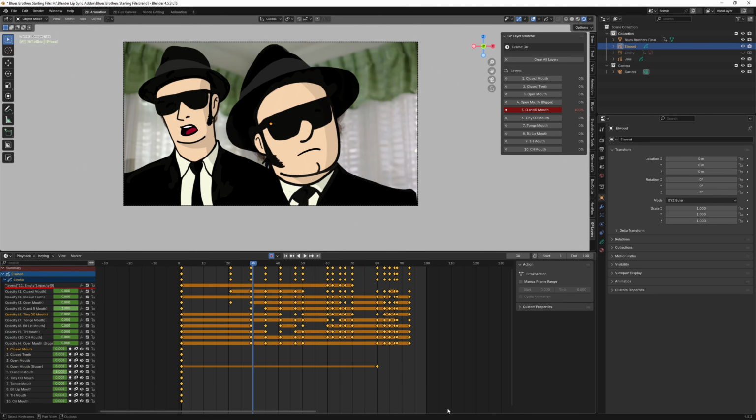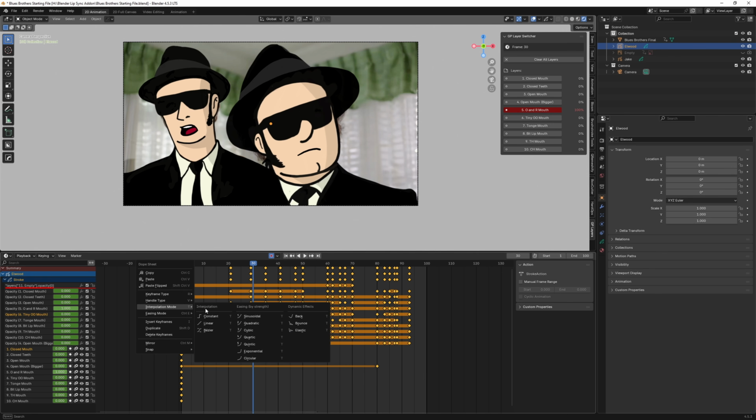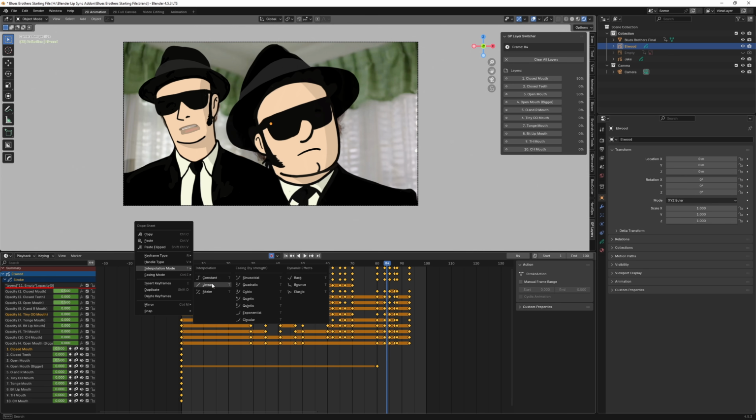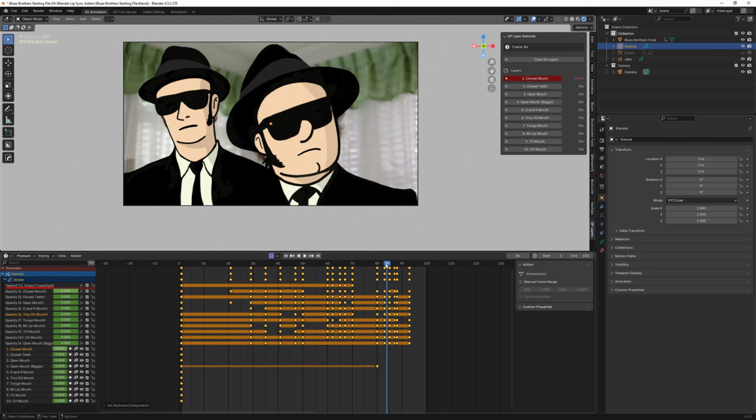Now I want to demonstrate this. If I left click and drag and change the interpolation on these to Bezier, see how that mouth's fading as I come across the timeline? If you run into that problem, just highlight all of your keyframes, right click, interpolation, constant. So what constant means is that it will hold that keyframe until the very last frame and then it'll change to the other one rather than trying to kind of merge between the two. So you can see how that looks.